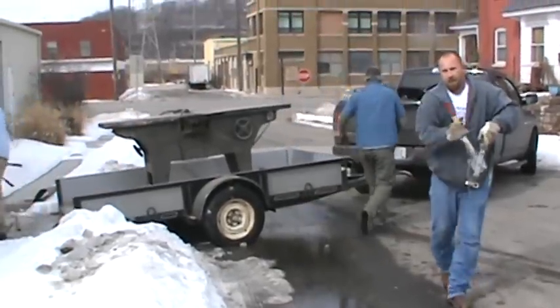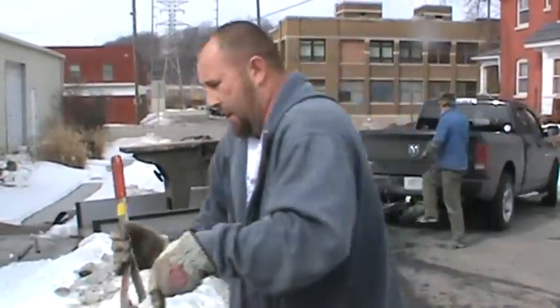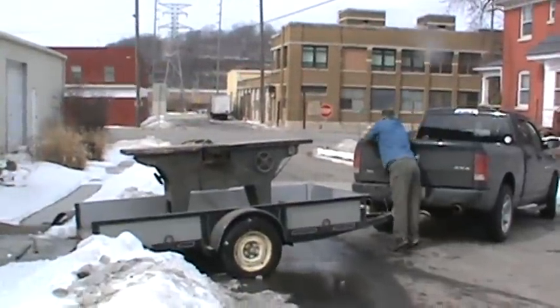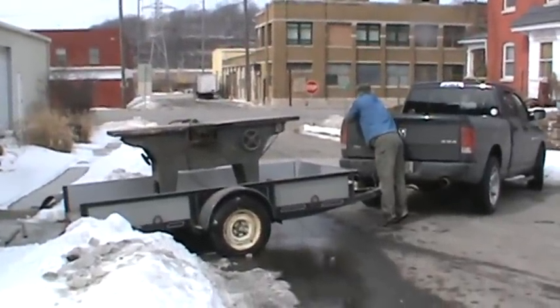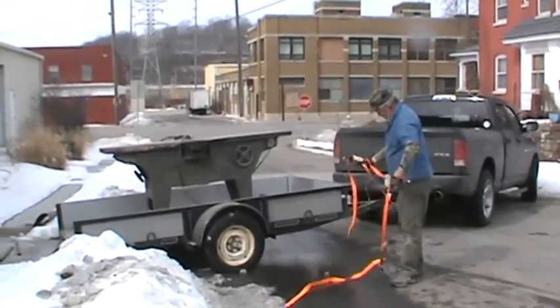Do you see your back tires there? Your trailer tire? Oh, whoa. Oh. You needed to put air in it.